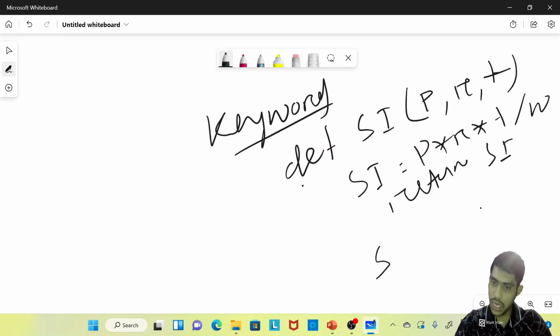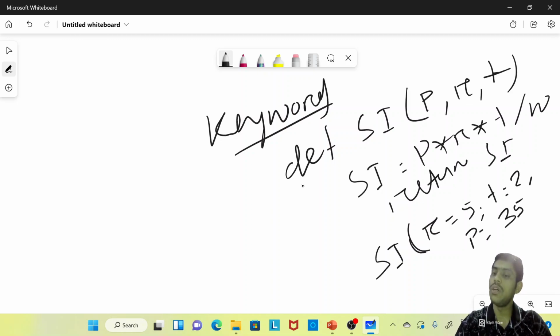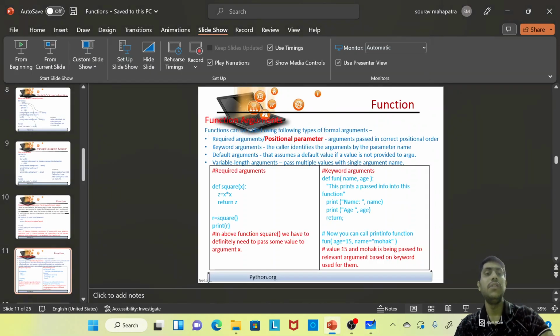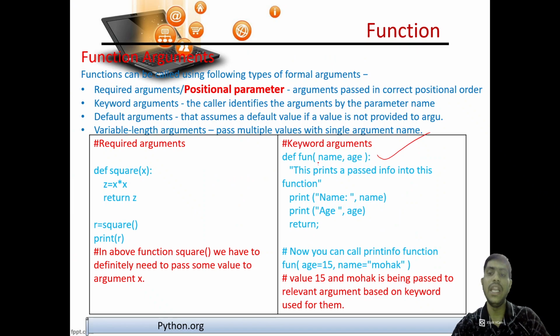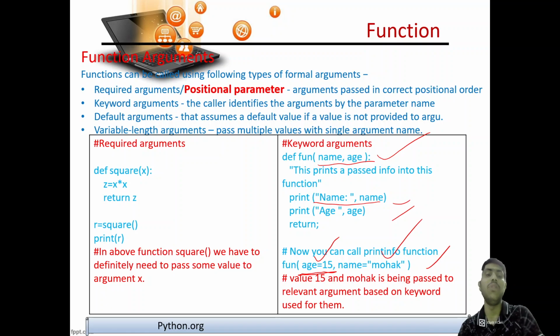Suppose I want to call here: any place you can write the principal, but you have to mention r equal to 5, time equal to 2, principal equal to 3005. You have to mention the names, then it will be flexible. Anywhere you can use it. You can see here the example with name and age: print name and age. When you call, you can see age is first, name is second. So any place you can take. It is flexible. These are the three types of argument we have now read.